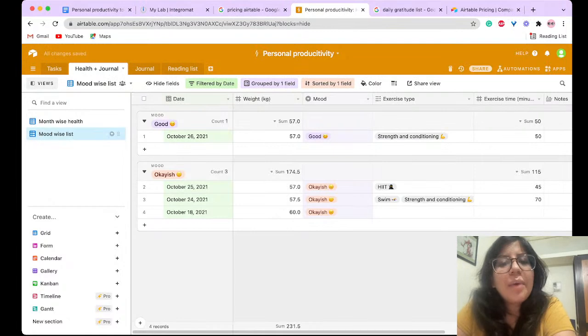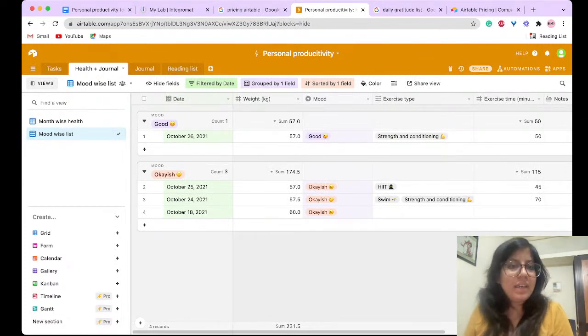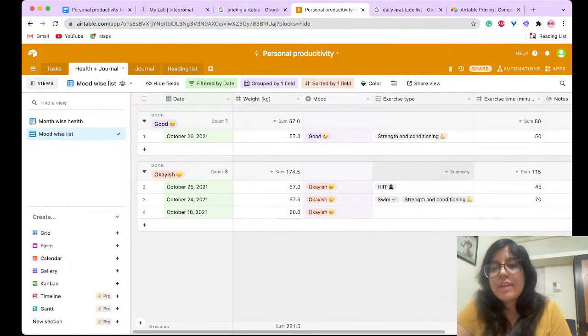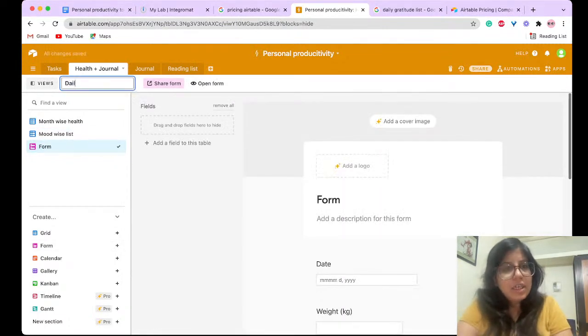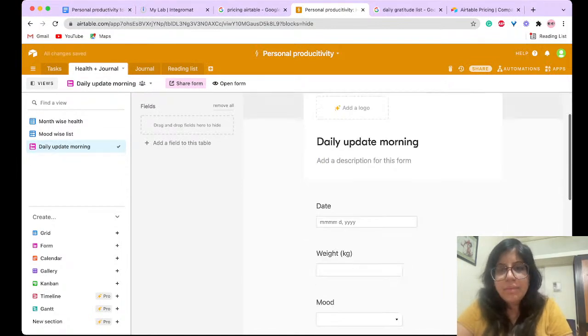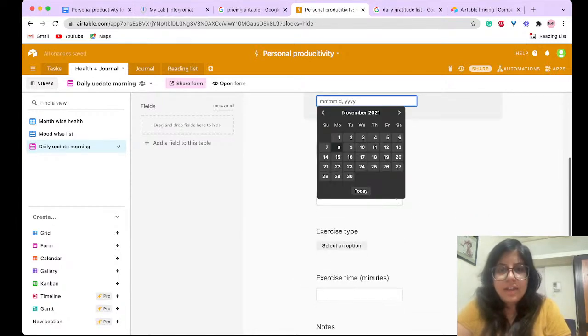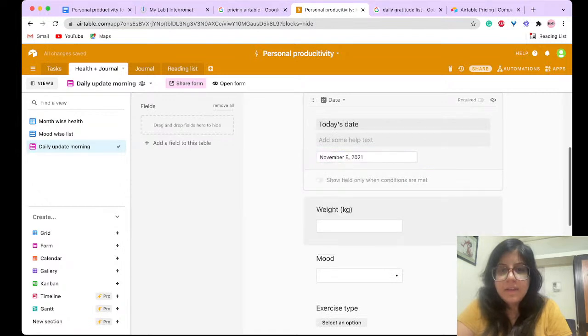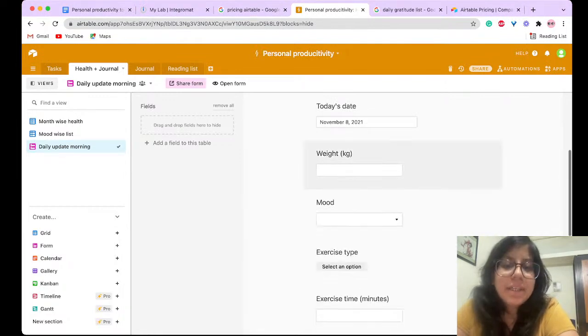And then what I want to do is create a form in which I would love to have one thing that I do in that day and I update it in that form daily, right? Maybe I'll give an example very soon. So I create a form, daily update morning. So this basically gets triggered every morning, and select today's date. I just select today's date like this, maybe this, weight in kg, because I can have this whenever I want to update. I will update.